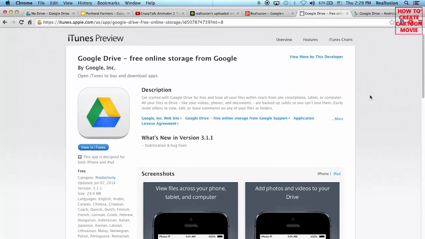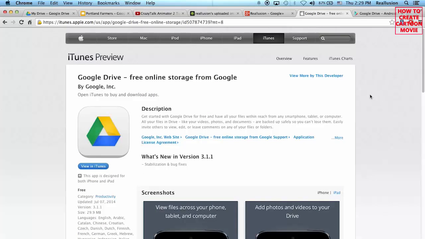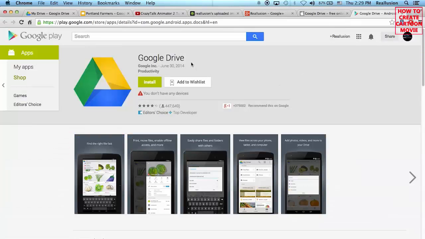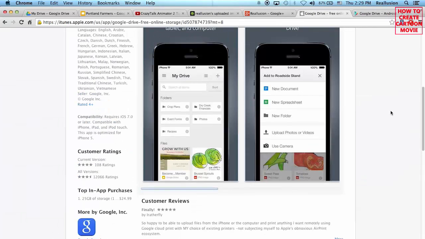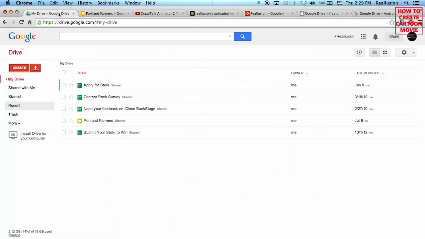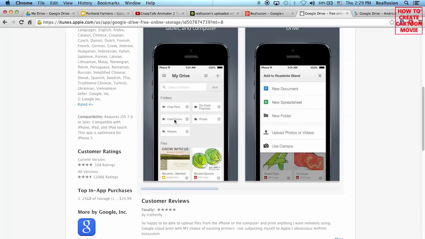Now, the last thing I like to show you is that this also works on iOS devices. So this is extremely cool. If you have an iOS device, you can go into the iTunes store and you can download the Google Drive app. Likewise, if you have an Android phone, there is a Google Drive app. And what will this do? Basically, this will give you access to that drive, the drive that I have here, just like this one. And then people can click on that presentation and see that presentation, that animated slide banner, live on your iOS phone. So let me find one right now and I'll show you what that looks like.